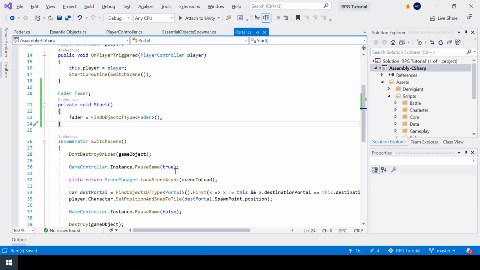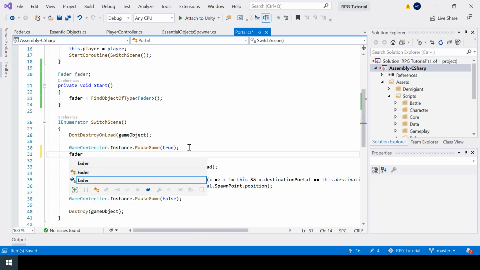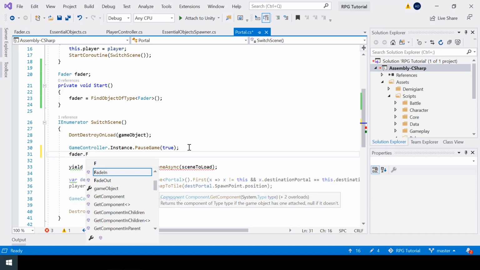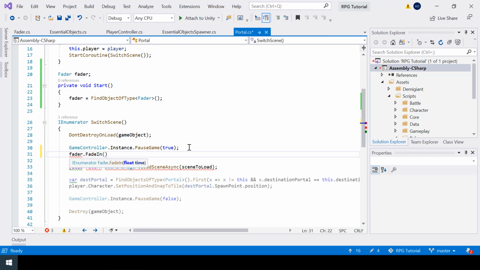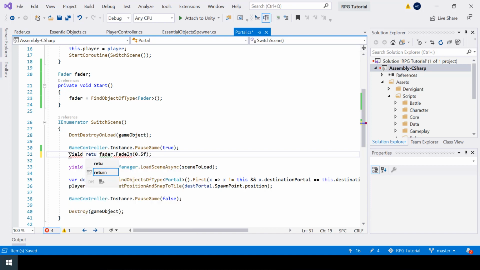So now in the SwitchScene function, before loading the scene, I'll call fader.FadeIn, and let's say we want to fade in 0.5 second. All right, so I'll add a yield return at the start in order to wait for it.